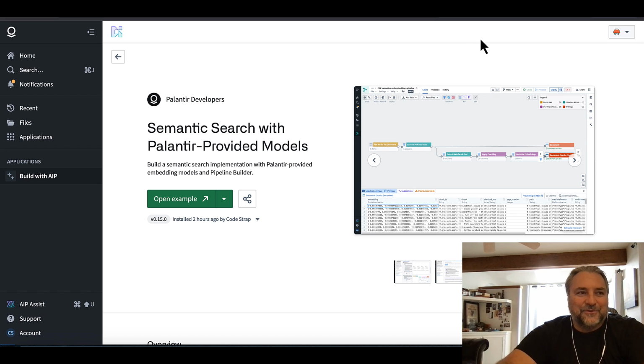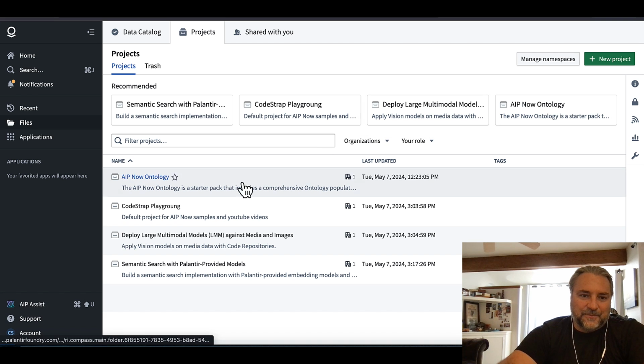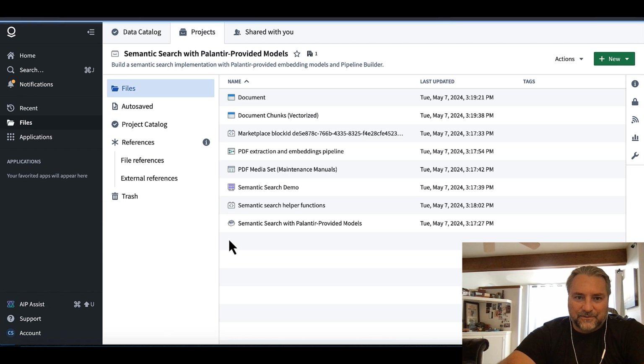I will walk you through an install where I had a problem, and I'll show you how support works in the stack too, because I feel like Palantir's done a very good job of adding support for people. So if we go and just take a look at where this got installed, we can look at the artifacts real quickly. We can check out the semantic search project. You can see in here I've got all of the artifacts from the installation.